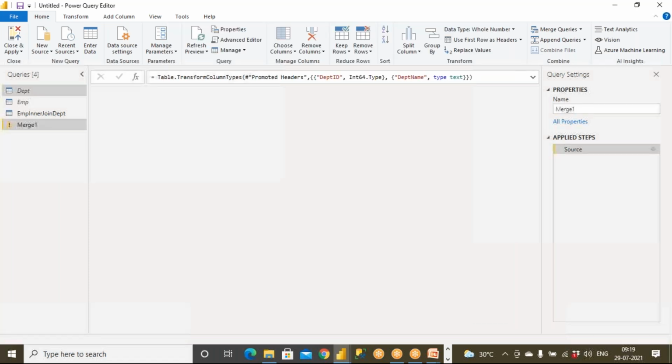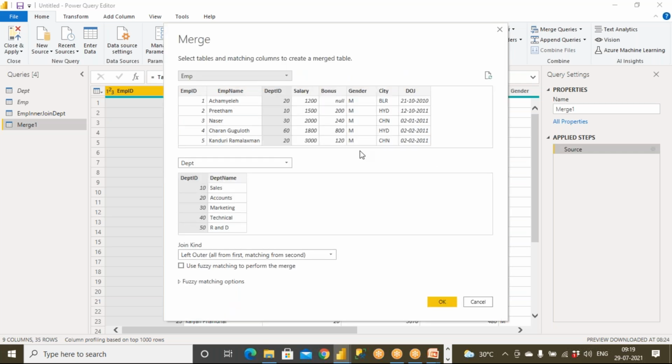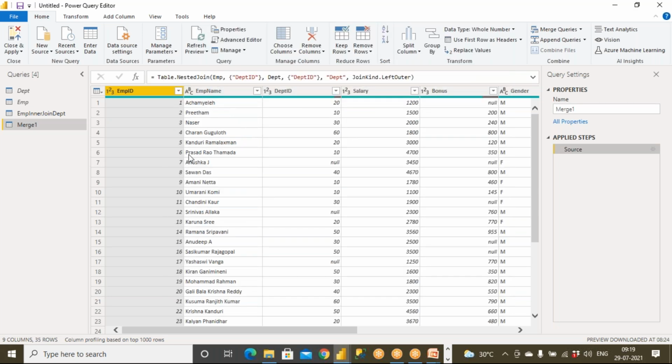Okay. So it is going to be giving you merge one. What is the merge one? It is which table you have used. Which table you have used, that is very, very important. So when you click on this, you will be able to identify what it is that you have merged. So you have used employee left join department. That you need to write it here. So employee left join department.